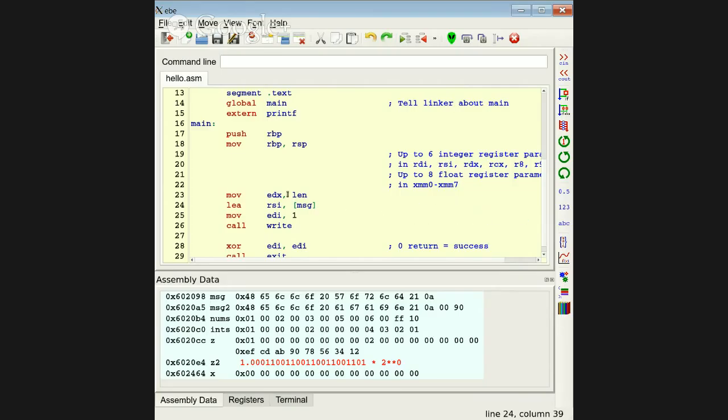So we'll need the effective address of MSG2 in register RDI. And there's one little glitch. You have to store in register EAX or RAX a 0. This instruction doesn't matter anymore. There's only one parameter for printf.